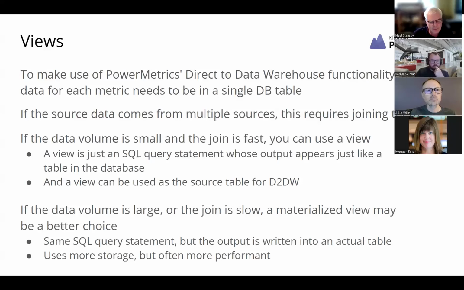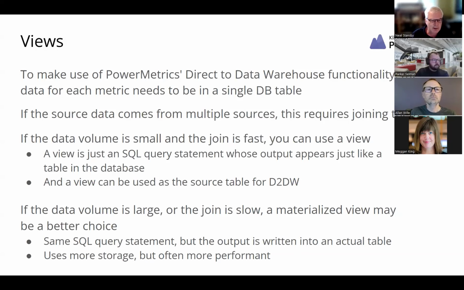Now, there are cases where that's not practical, and really they boil down to two things. One is if the data volume starts to get huge, that's inevitably going to make things slow. But the other is sometimes joins themselves can be slow, and you may run into this, for example, if you're joining on a text string and it uses a different collation in one database than it uses in a different database, that can really slow down the join. So if for whatever reason you find that a basic view is not cutting it for you, then a materialized view could be a better choice.